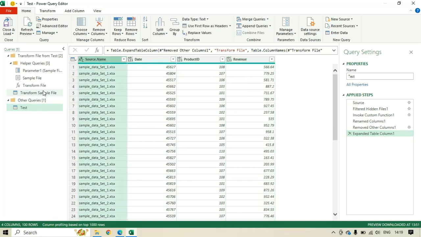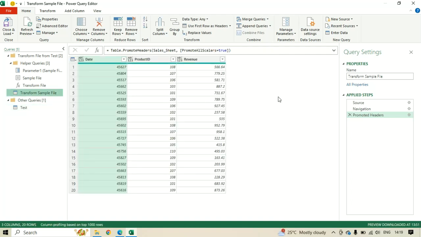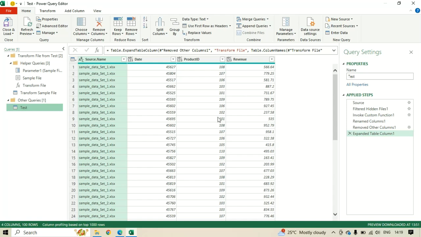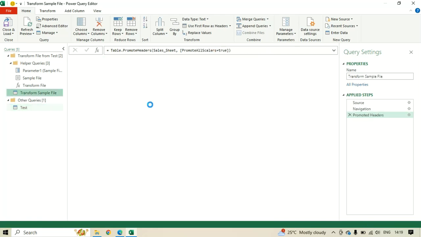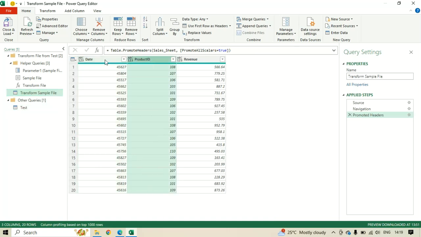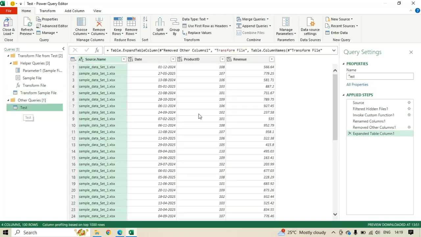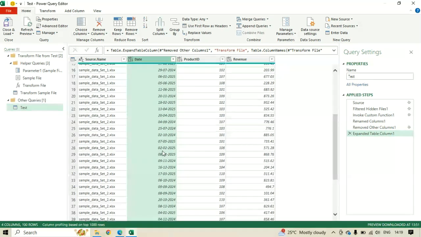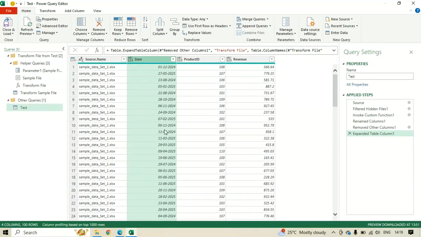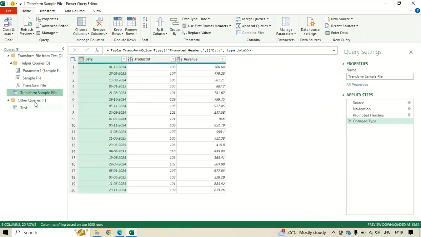The reason why the transform sample step is picked up at the very first step is that any transformation you apply to this one particular file will be applied to all the files once it is combining here. So in the transform sample step, if I go back to that, you can see the date column is not in a proper format. I convert it into the proper date format, and then you can come back to your test, that is the final output data, and you can see here that your date is coming in the proper format, right?